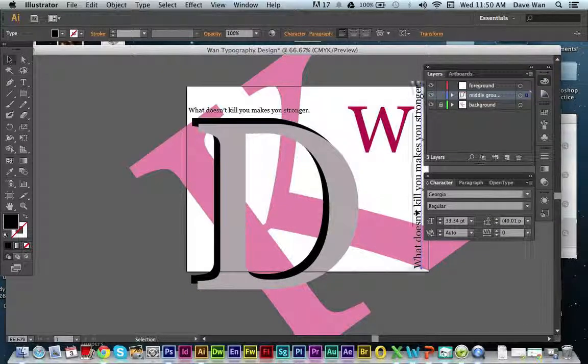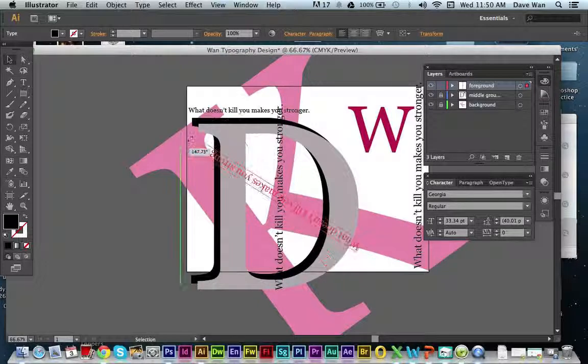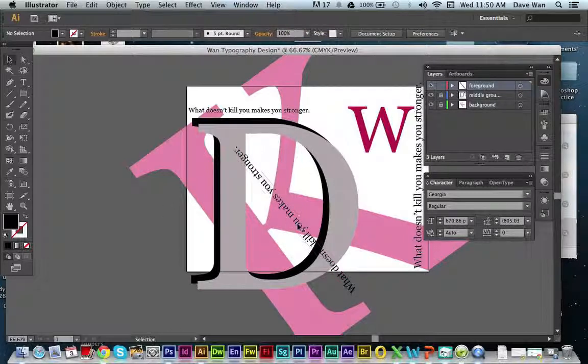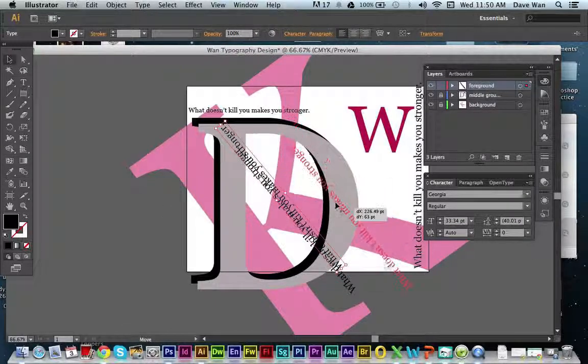So if I want to add some more of these fonts in the front, I'm just going to put on my foreground layer, and I'm just going to put them in the front. Maybe I might want to make this into a diagonal here to go with that K. Okay, that's another thing you're going to be graded on too, is your use of lines. So you want to use lines throughout your design.